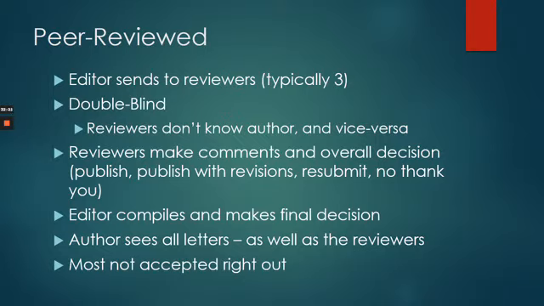And then what the editor does is that the editor compiles those 3 reviewers' comments and decisions, and then they make a final decision based on those comments. And then the editor's job is to summarize the overall gist of the reviewers. Now what happens is that the author sees all the letters, so the top letter will be from the editor. So it'll be the editor's decision and the summary of the editor's impression, strongly based on the reviewer's comments. And then also the author will see all 3 letters from each reviewer. So the authors will see all of this stuff.